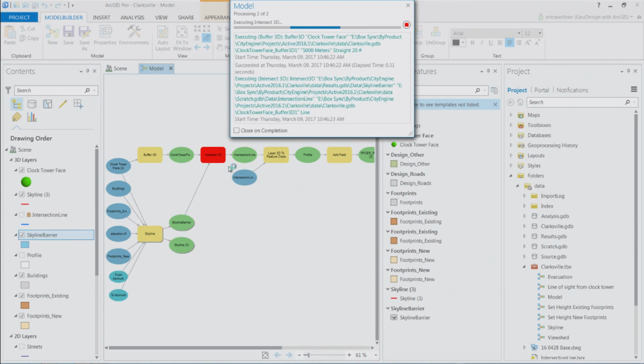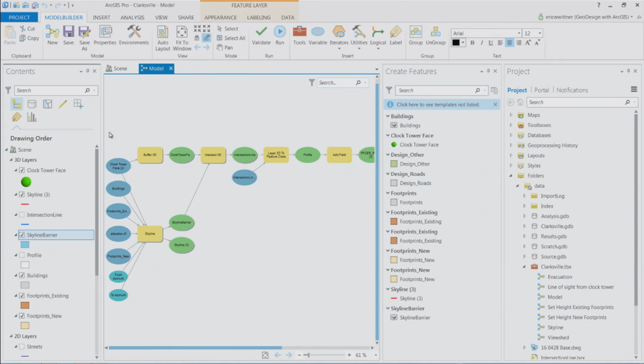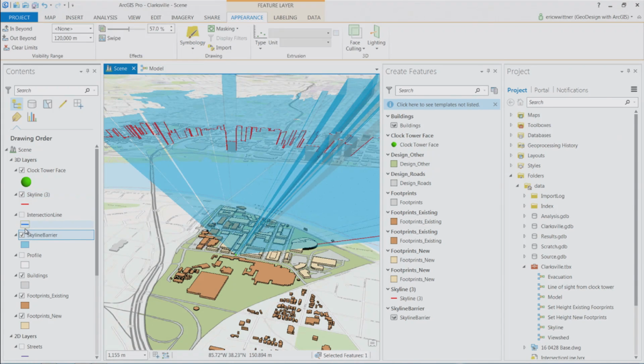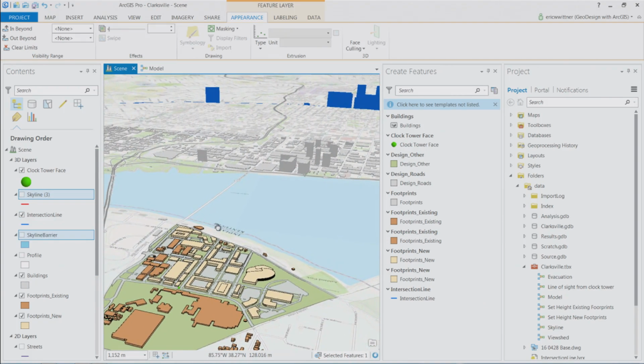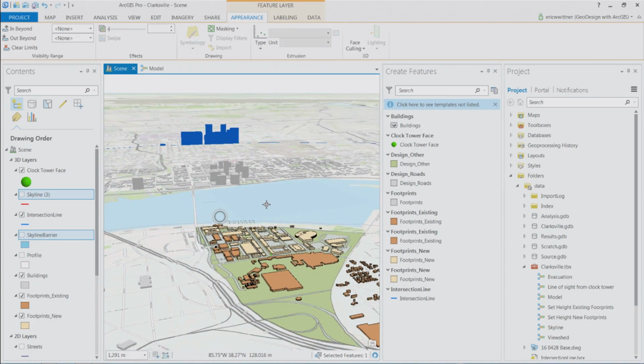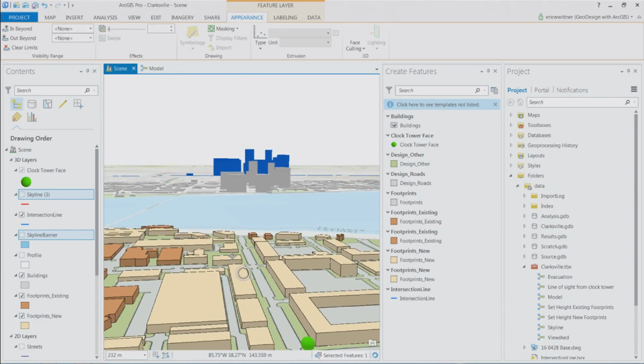So I'm going to buffer my observer point and then intersect the barrier with the sphere, and get this representation of what the profile looks like. So let's take a look at that. Turn off these two. So there in the distance is a flat surface showing the prominence of buildings from my observer.